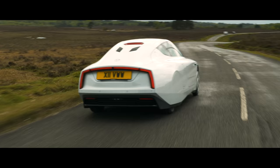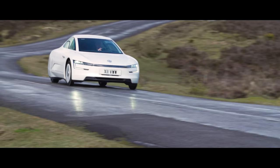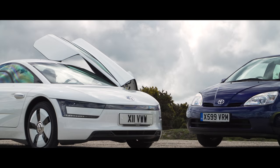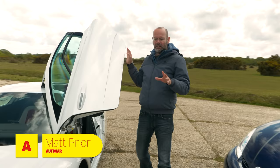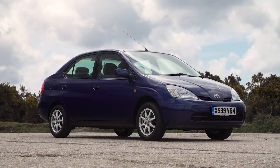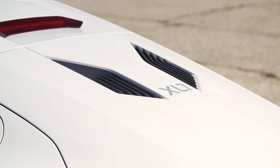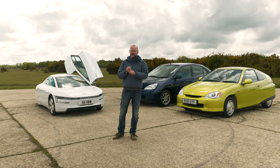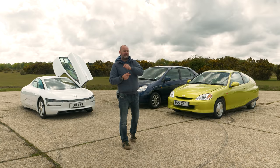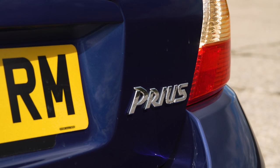This car is great. This is what the future used to look like. Before we decided it would be a great idea to use no fuel at all, the plan was to use as little fuel as possible. These three cars were at the forefront of doing that: the original Toyota Prius, the original Honda Insight, and the most extreme and certainly the most exotic, Volkswagen's XL1. They all have a petrol or diesel engine and an electric motor — they are hybrids of the first order. But what did they teach us, and how do they stack up today?